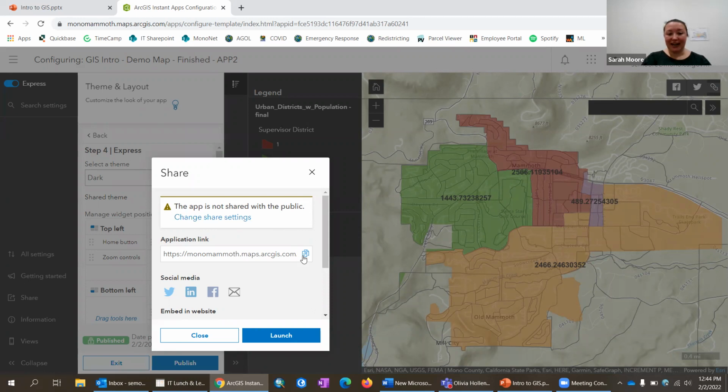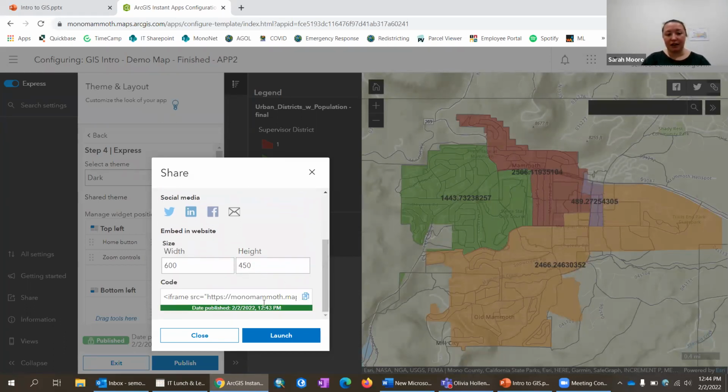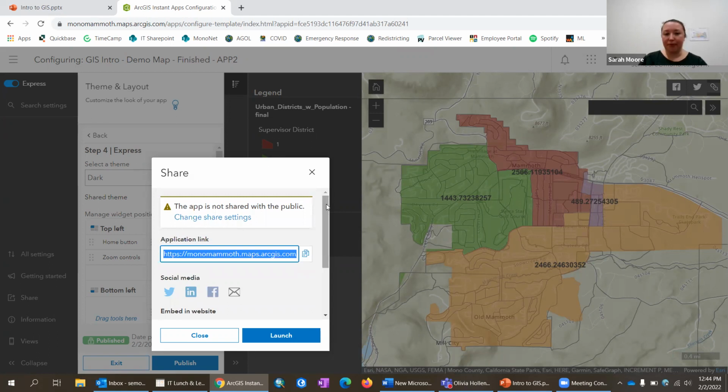And then when you're satisfied there, what's really important on this little screen is that this provides you with the link to this application. It's just a URL. There's a button right here that will go ahead and copy it to your clipboard, and then you can do a Control-V and paste it literally anywhere. You can put it into an email to send to somebody. You can put a link to it in a website if you wanted. If you scroll down here, it has also provided code for actually embedding the application itself into a website, for example. So all of that stuff is created when you hit that publish button. Before you do that, none of this exists yet.